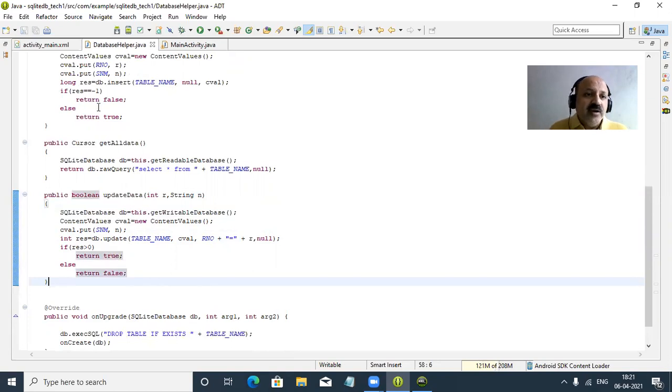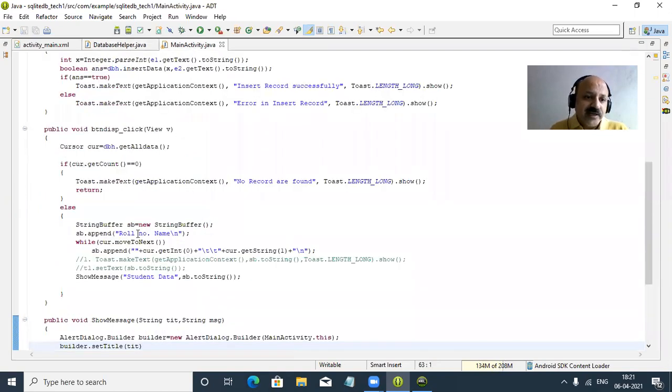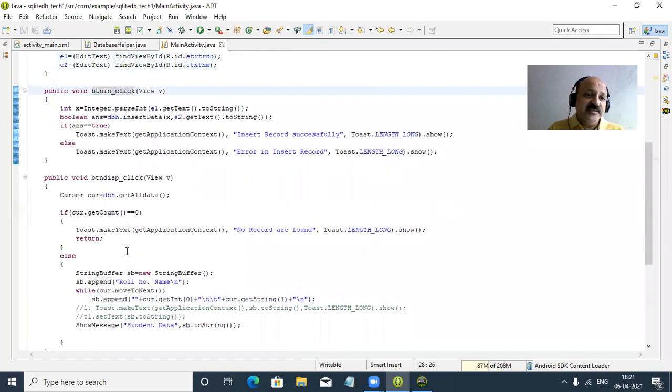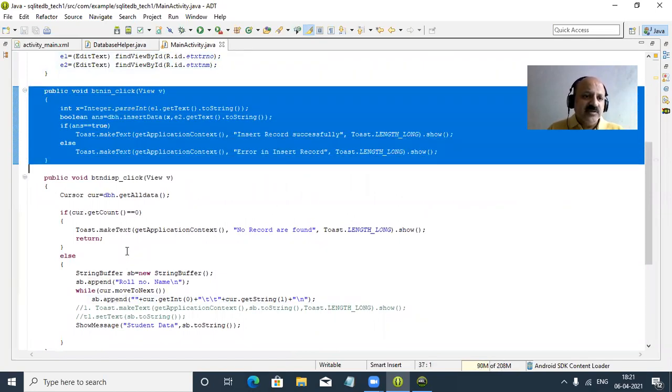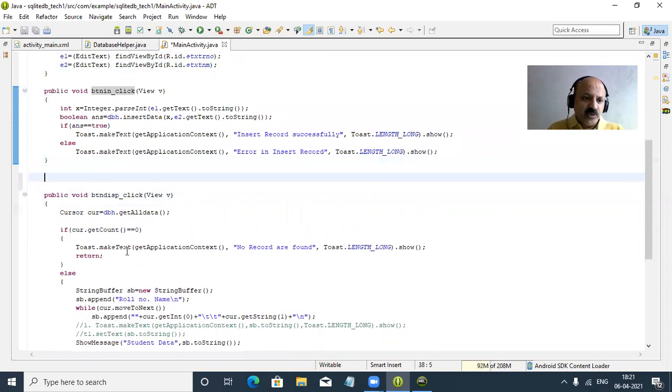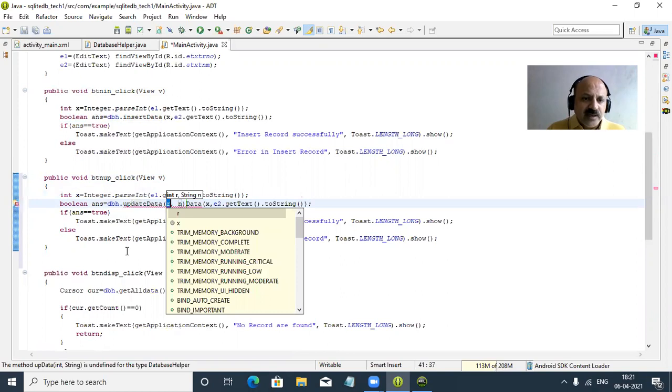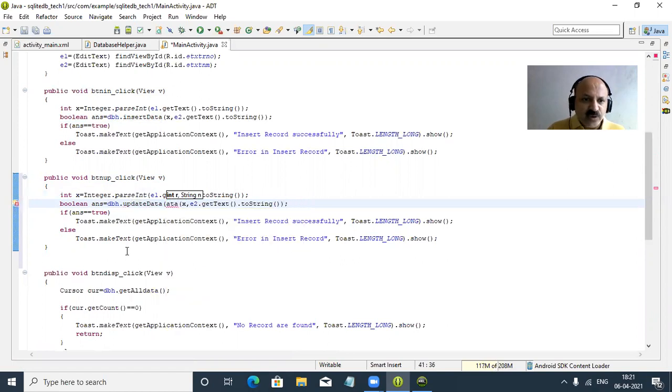So I save, and now I go in main, and we can call, yes, just copy and paste, which that insert. Yes, I copy this, because same coding we have to apply. So I take to here, and that we can change. Yes, here we can say update, and we can call same data. So insert to, we can call that is the update data, and same two arguments. So no any change is required, because x is roll number, and e2 is our student name. So return type is same boolean is true.